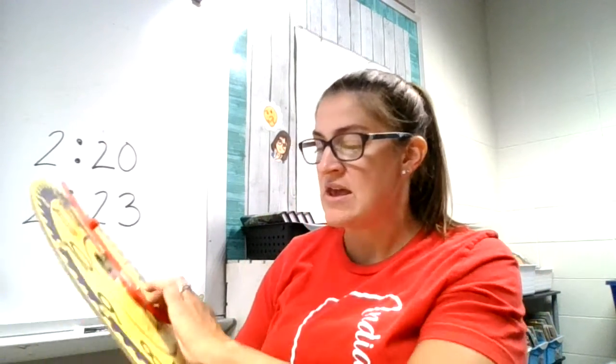So let's try another one. Let's say I want it to be 7:25. Well, here's 7. Let's go ahead. Oh, I'm sorry. Let me back up. 7:26. That's what I want. 7:26. So here we go. We're going to count by fives first. 5, 10, 15, 20, 25. Stop. I want it to be 26. I'm at 25. So let's switch from fives to ones. So 25, 26. That's it. That's all you have to do. Count by fives, and then when you get close, stop, and then count by ones.